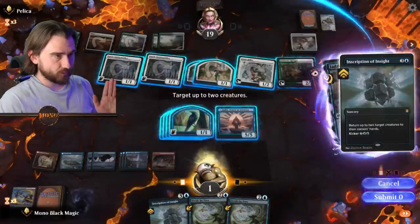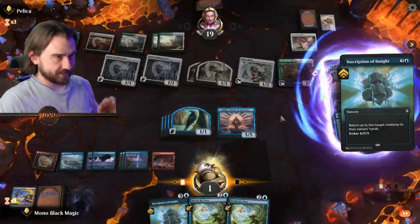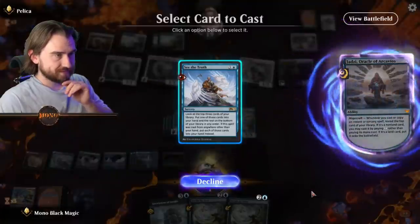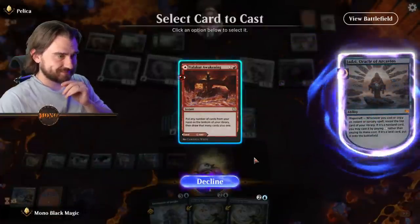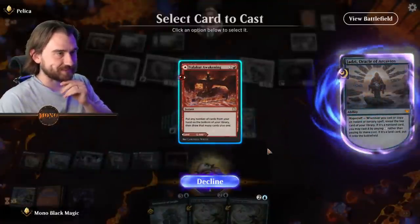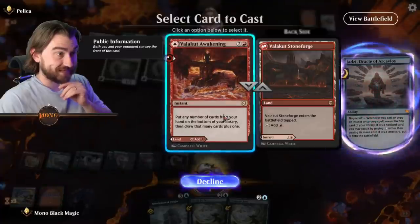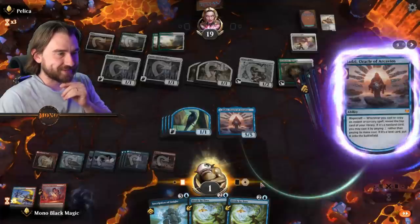Return two creatures to their owner's hands. That's probably gonna be these two tokens here. Kill those, yeah. And sure. We'll do the journey. See the truth, yes. This is not at all what I'm there, but sure. We'll play that also, why not? Not at all what I wanted out there either, but... Okay, maybe... This is not good! Okay, we don't have any more battles.